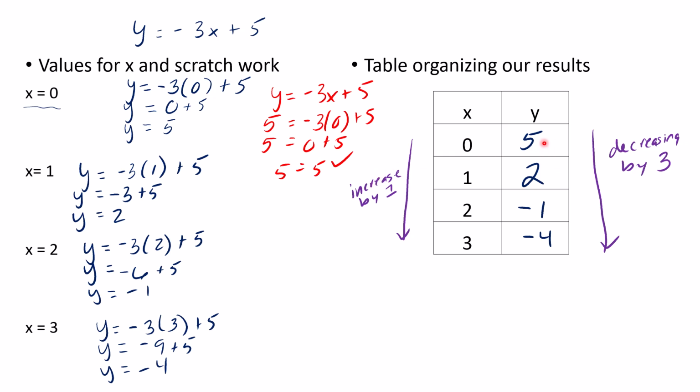But we can see clearly that 5 minus 3 is 2, 2 minus 3 is -1, -1 minus 3 is -4. And so forth. So this is what's known as a linear pattern. If you increase or decrease x by a very specific amount, so in this case, we're increasing by 1, but this would also be true if we increased by 2 or by 3 or decreased by 1 or by 2. As long as you're consistent with the increment in your x and you're not picking numbers in some hodgepodge way, you should see that your y values increase or decrease by the same amount each time.